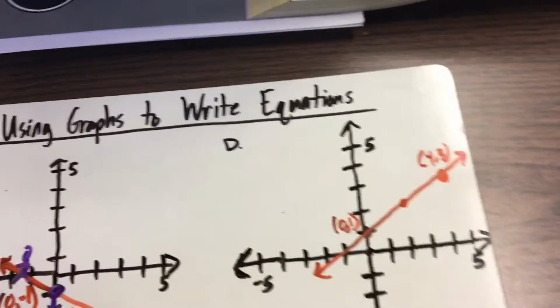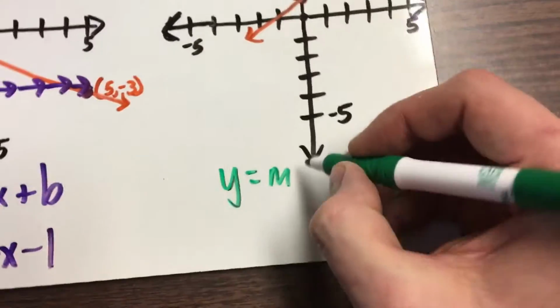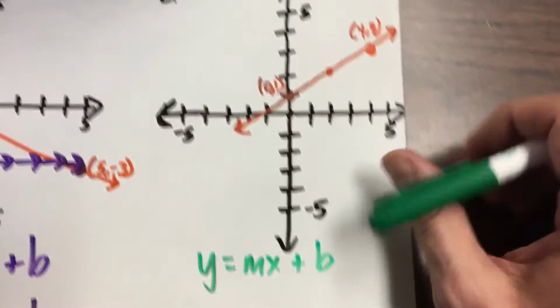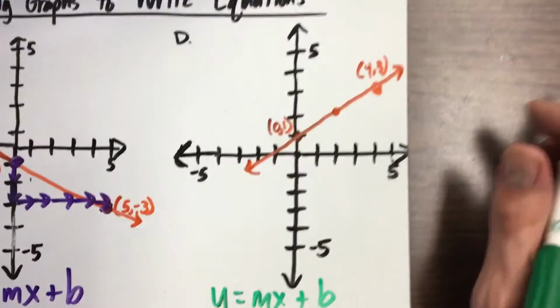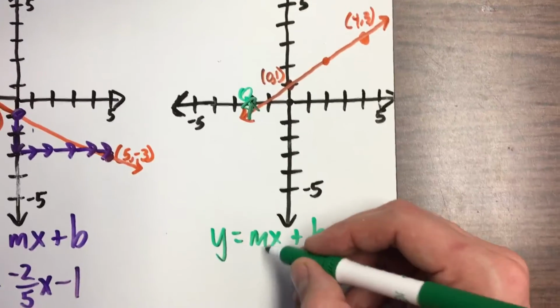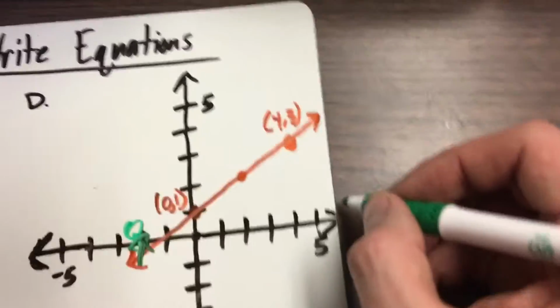Okay, grand finale. I'll switch it back over to green so you can tell the difference between this problem and the last one. Okay, this is my little setup. It's going to help me if I don't spin the board around. The slope of this one is positive. I can tell this one's going uphill from here to here, so I know this is going to be a positive. It's going to be y equals something. It's got to be a positive number.